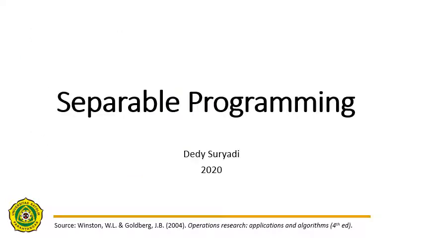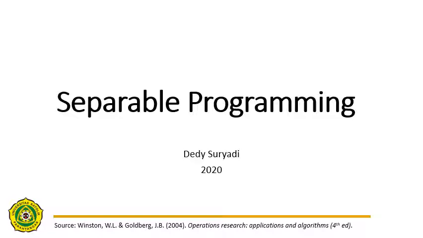Hello and welcome back to the Optimization Method class. This is the second course after the midterm exam. Today we're going to talk about separable programming. If you recall, in the previous topic we talked about quadratic programming. These two problems are different, quadratic and separable. However, the basic idea to solve these two problems is very similar.